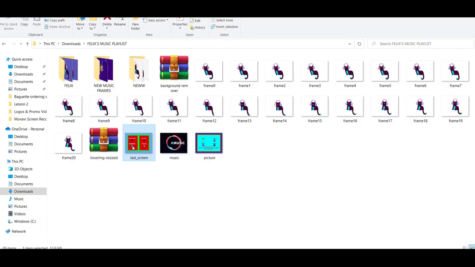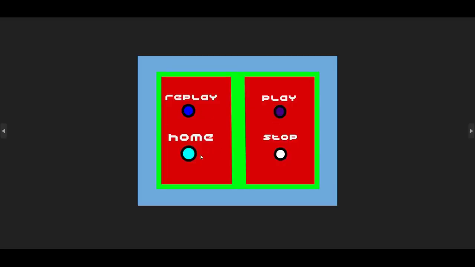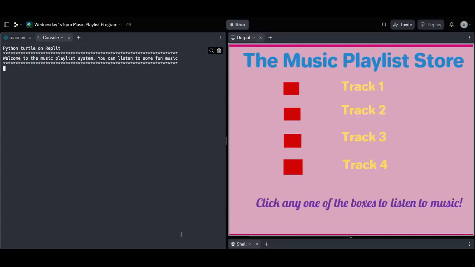So I'm going to show you how to design it. It's going to look like this, where they could have replay, play, home, and stop. So the play should be the resume, and then stop the music, go to home screen, and replay again. So we need to design something like this. I'm going to show you how we do that. We're going to be going to Lunapic to do such a design. And then we need to continue.